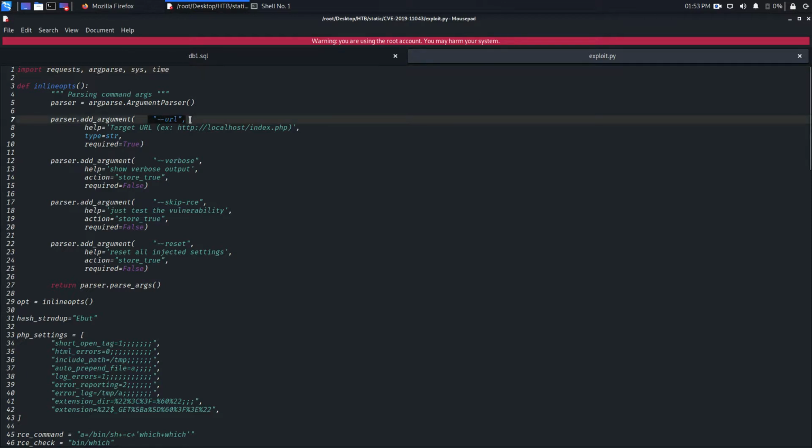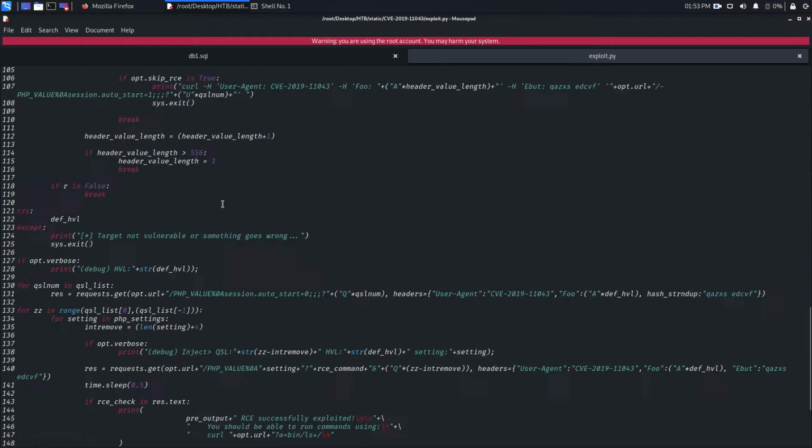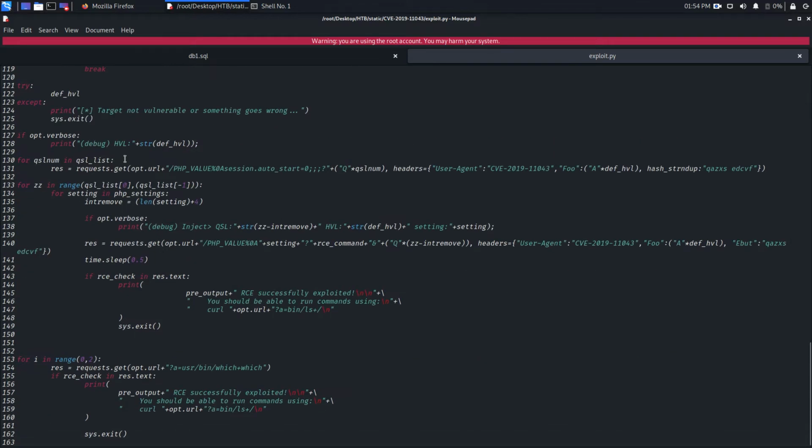It needs a few arguments like URL, verbose, and skip RCE. If you just want to scan the target, whether it is vulnerable or not, you can skip RCE. Once you skip RCE, it is not going to call the exploit function. And if you want to exploit, you can run it as it is, just with the URL.